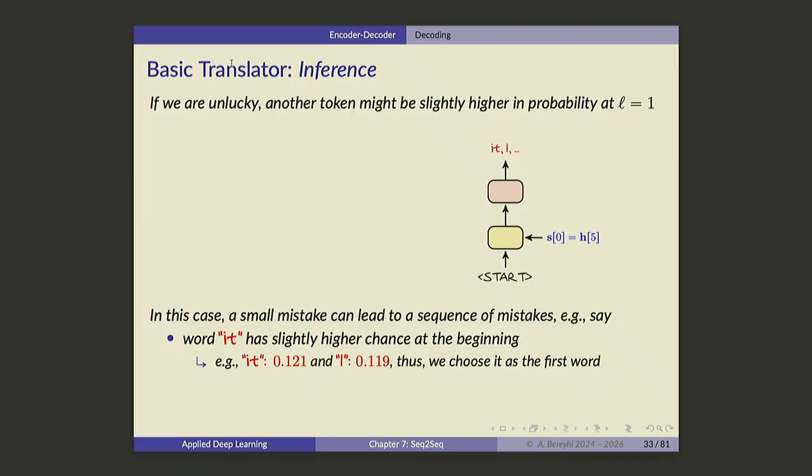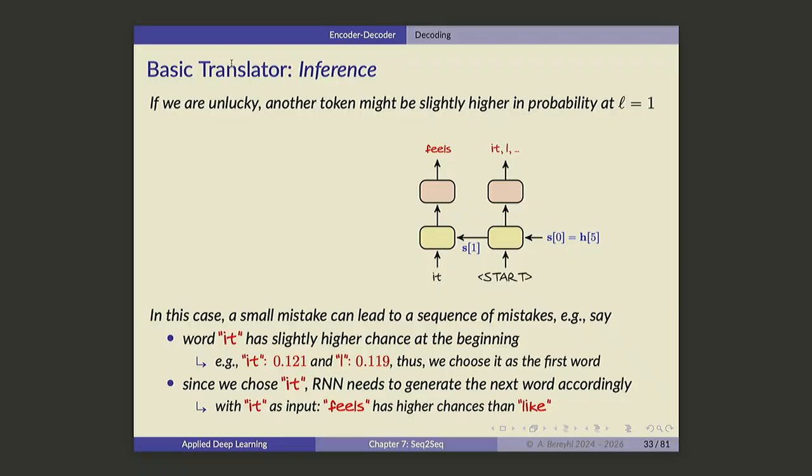You see that? Okay, so you're going to sample it. Once it samples "it" instead of "I", then it goes in. What does the neural network say? It says, okay, I'm talking about this sentence, I already have said it, so I cannot say "like" anymore. It doesn't make sense. It's not a right English sentence. Given that I already have said it, then I should say "fills". It was not a good choice, but anyway, I have already said it. What is gone is gone. So it fills.